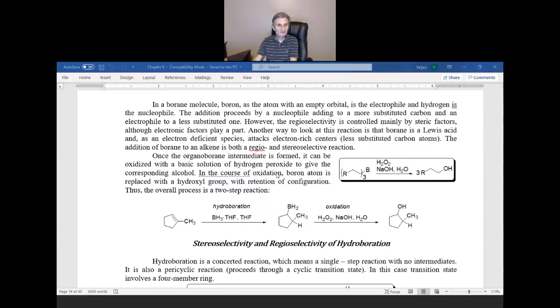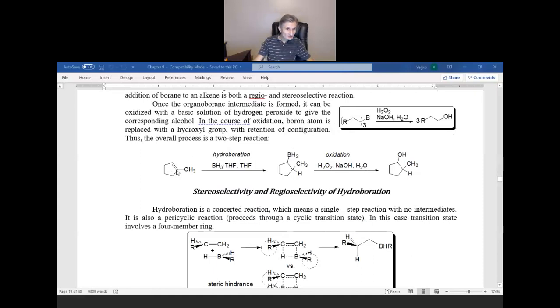And don't be confused by rings again. We have 2 carbons. This is more substituted. It's a tertiary carbon, less substituted, secondary. So hydroboration proceeds in such a way that boron adds to the less substituted carbon. Upon oxidation, boron is replaced by OH, and we get this alcohol. If this alkene, 1-methylcyclopentene, were subject to either addition of water in the presence of sulfuric acid, a carbocationic reaction, or oxymercuration, demercuration, then the product would have OH here. So the product would have been 1-methylcyclopentanol instead of 2-methylcyclopentanol.